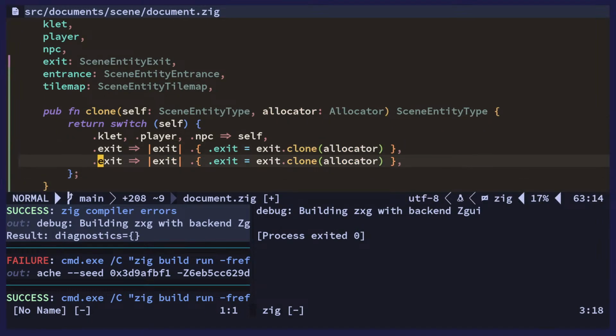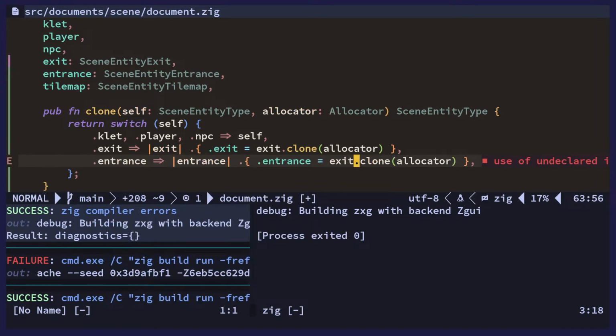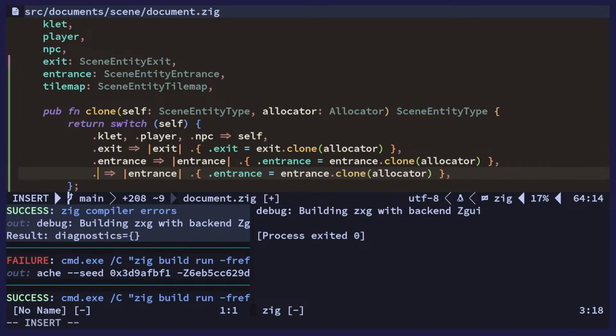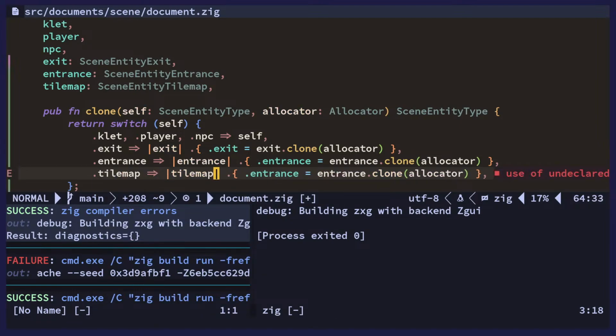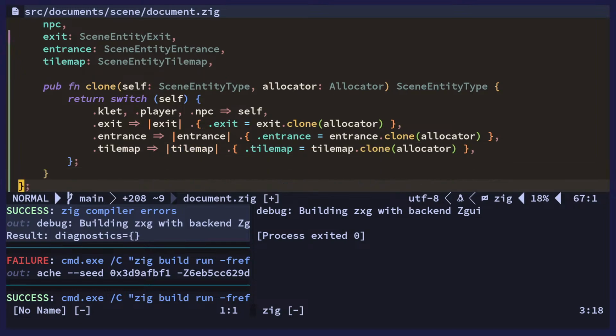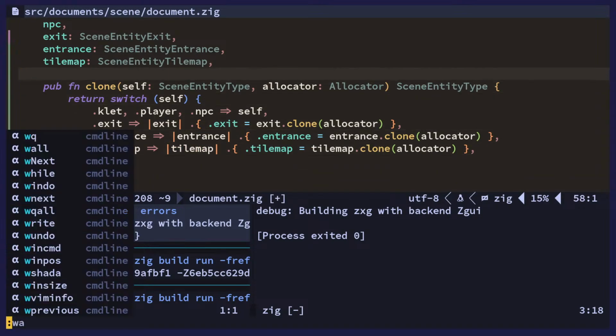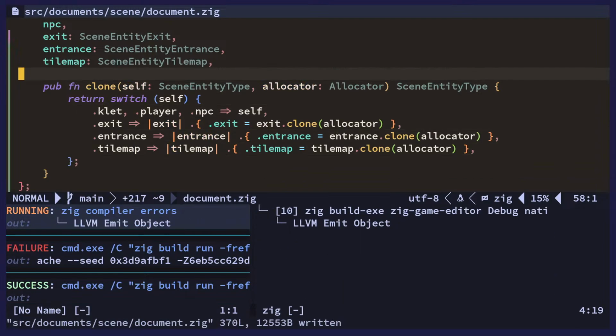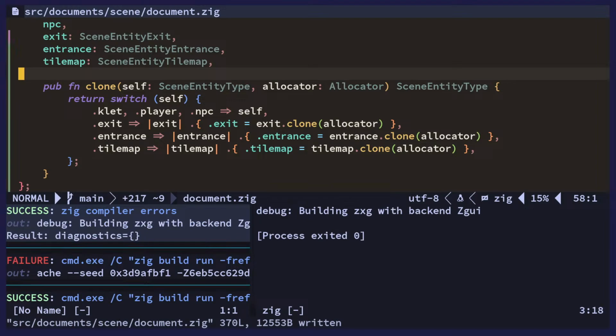Right, and if we are entrance, we do the same thing, and if we are time map, we also do the same thing. Okay, that covers everything. Okay, now we have the ability to clone this.